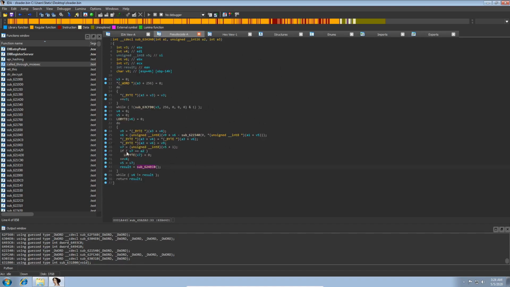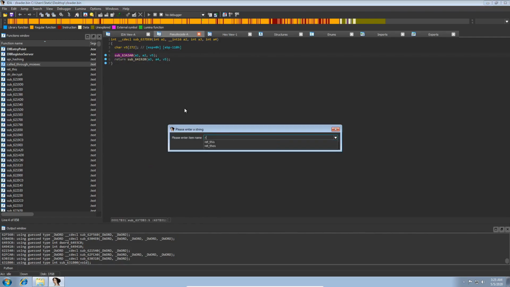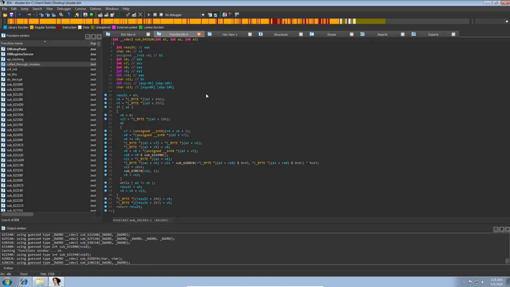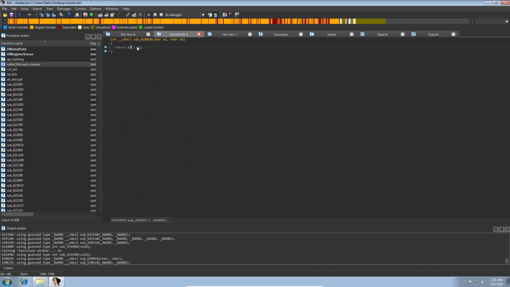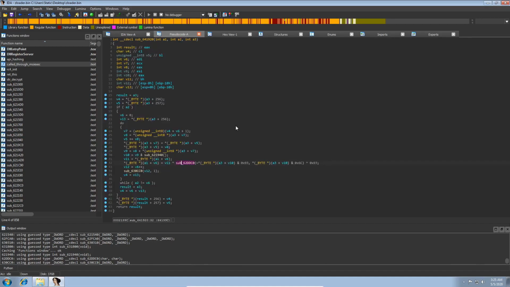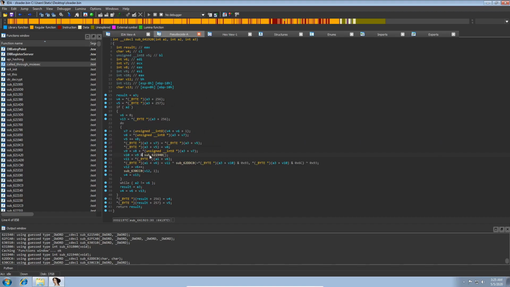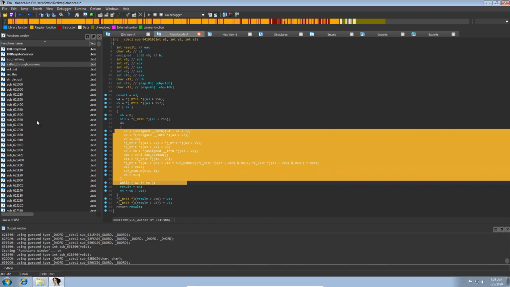There's no actual decryption going on here, so we can simply name this RC4 init for RC4 initialize, and then we step into this subroutine here, and this is where the RC4 decryption is going on. So here we can see there's an XOR with the value returned from this, which is A1 in an OR operation with A2, and pretty much all it does here, even though it looks like there's a lot more going on, that's just because of the obfuscation inside of Zloader. It's basically an RC4 decryption operation.